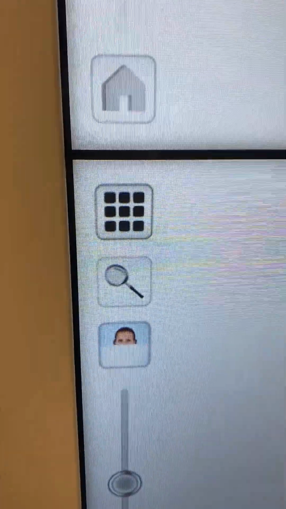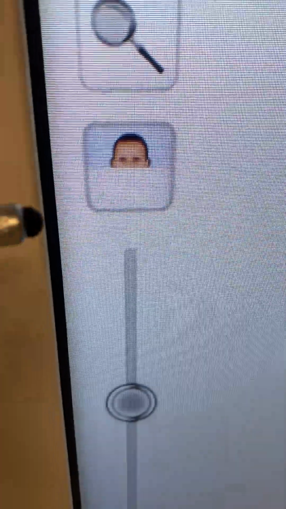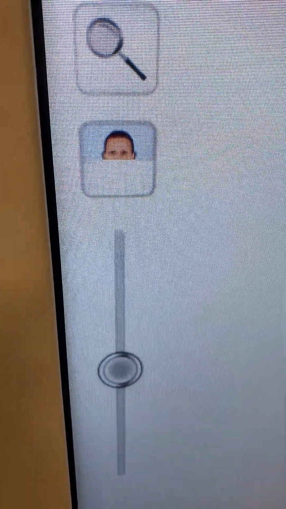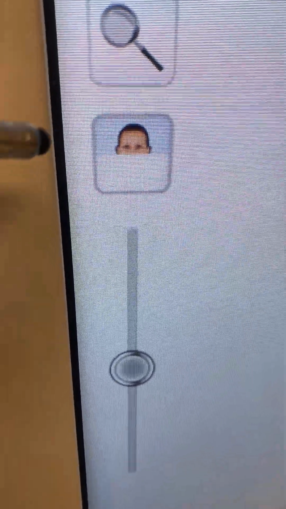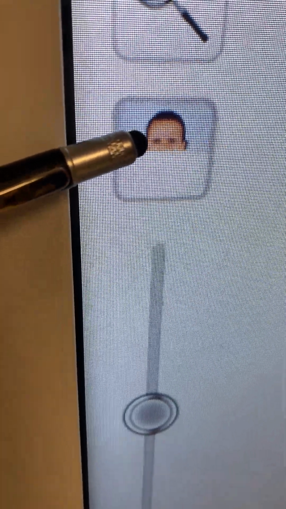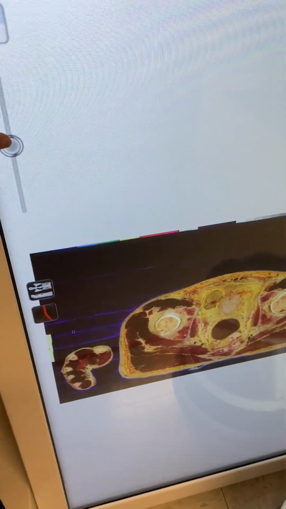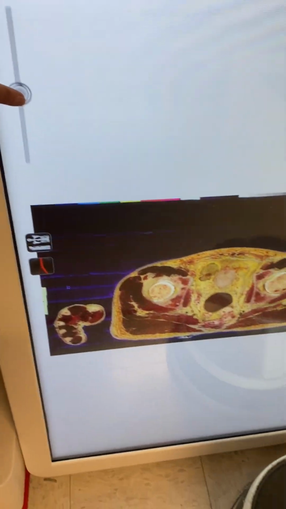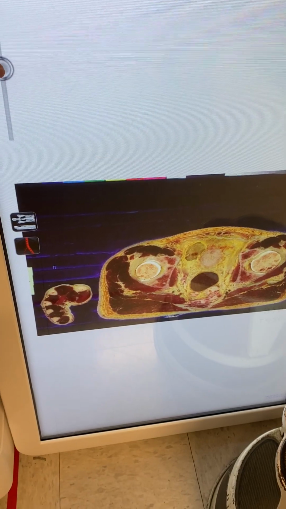There are icons coming up with this 3D 2D icon. Just as I tap, there are two icons coming up. One of them is the transverse cut icon, and the other one is the slide bar. If you move the slide bar, I'm going to move the sliding bar here, and at the same time you can see the 2D view of this one.